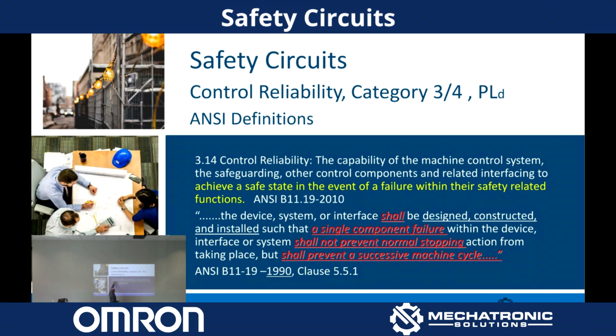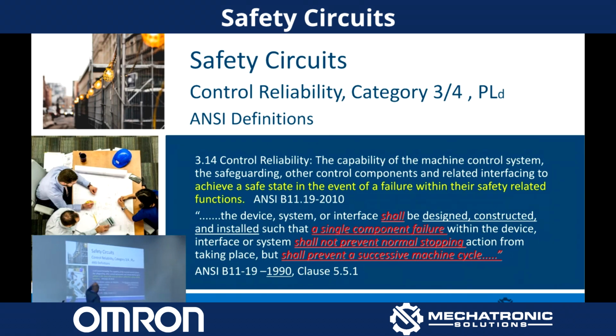Well, part of that is we need the ability for that safety circuit to achieve a safe state in the event of a failure within the safety-related components. So wait a minute. You got to read that a few times before it really sinks in, especially if you're not a controls engineer. You got a safety system, and if the safety system fails, we have to achieve a safe state. But that's what my safety system is supposed to do. If the safety system fails, how do I make sure? Well, there's a design methodology for that.